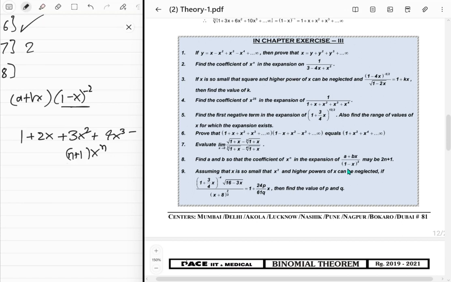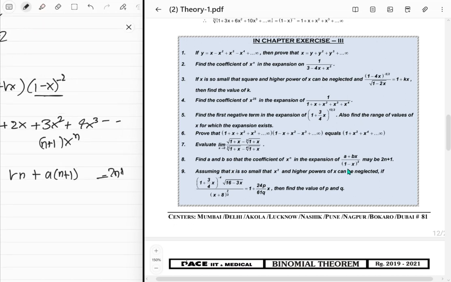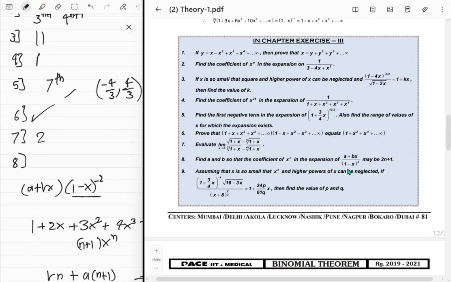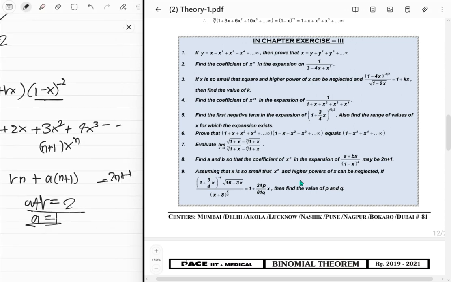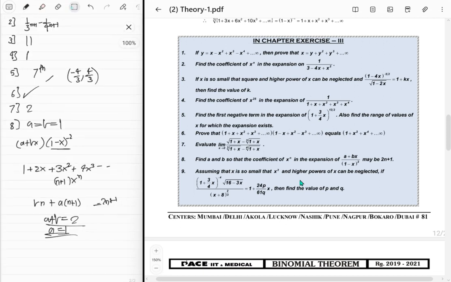So what you gotta do is just have n x to the power n minus 1 multiplied by bx. So b times n, plus a times n plus 1. This should be just 2n plus 1, right? So there we go. A plus b is equal to 2 and a is equal to 1. Well, okay, this is really nice. It just means b is equal to 1 as well. So A is equal to b equal to 1. So this is true for every single n value, right? Then this must happen. There we go. A is equal to b is equal to 1. Okay, 8th done. So the 9th.